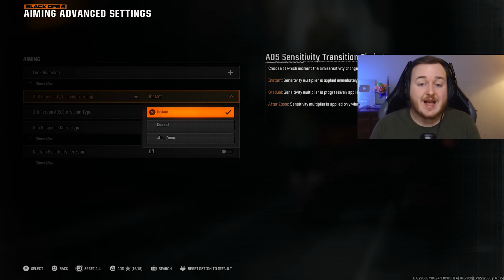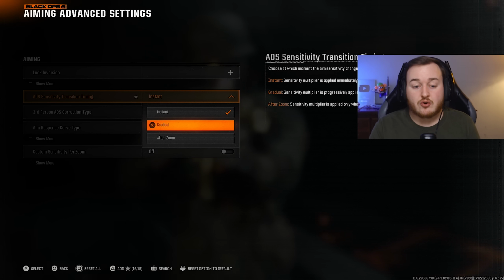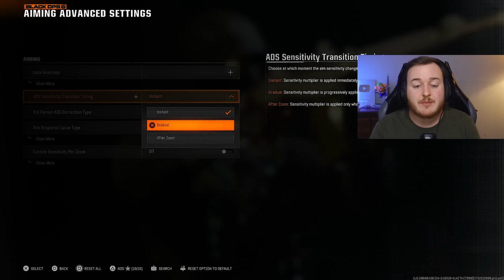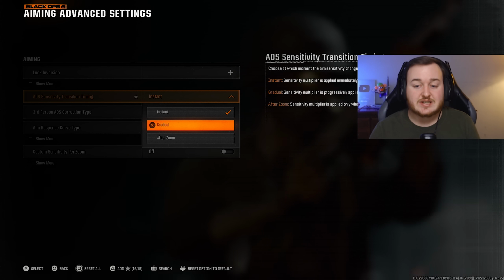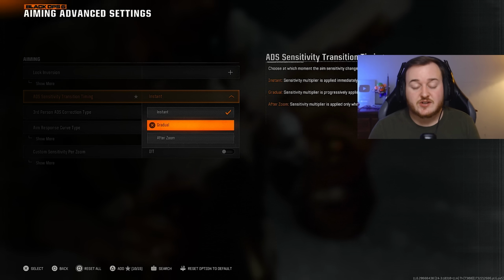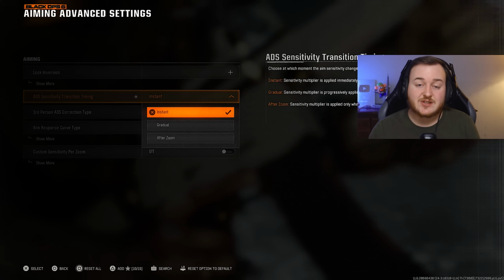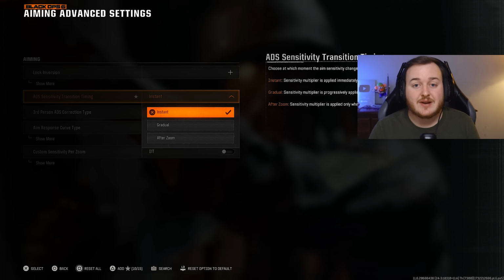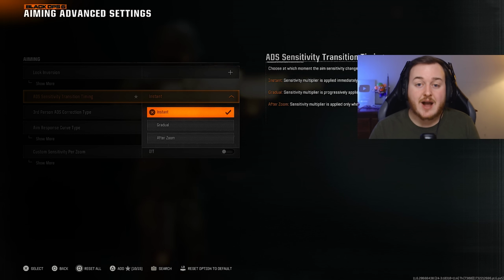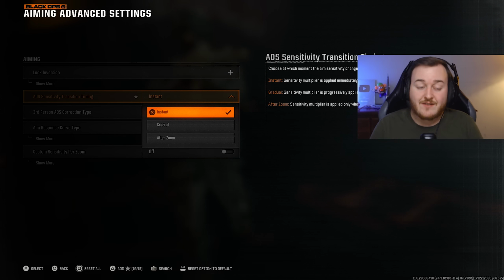Instant is going to be as soon as you aim down sights, it's going to change your multiplier down to 0.85. Now, gradual, with how fast gunfights can be and how fast the time to kill is on certain weapons, you're never going to see your sensitivity multiplier if you change it, if you keep it on gradual. So most of your gunfights are going to be at 1.00 with that sensitivity multiplier. Instant, it's going to instantly change as soon as you start aiming down sights to 0.85, so it's going to be easier on your tracking and your accuracy in those gunfights. So this is a very small thing that you need to change, very important.